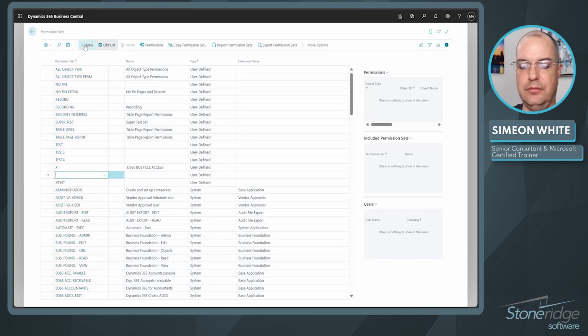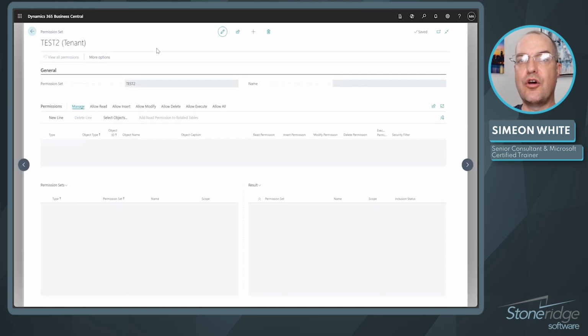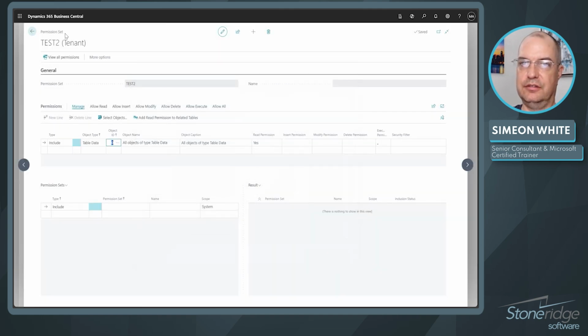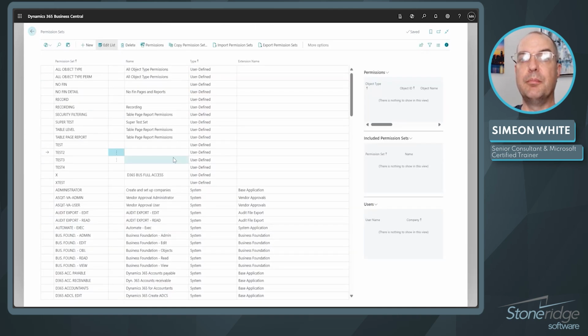You can press new, make a test one, and go into it and add tables that you need. I could go right in here, pick from a list of table data, start setting it up. Not so easy, obviously, because you have to know exactly all the tables you need to run Business Central. But you could do it.